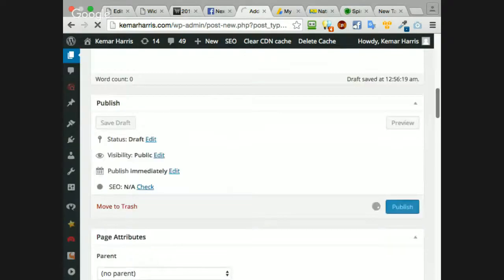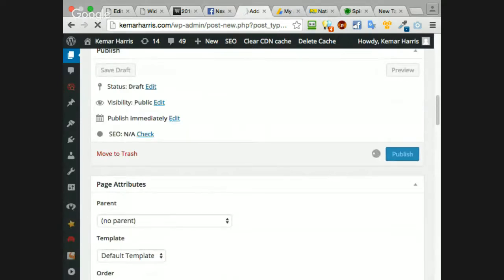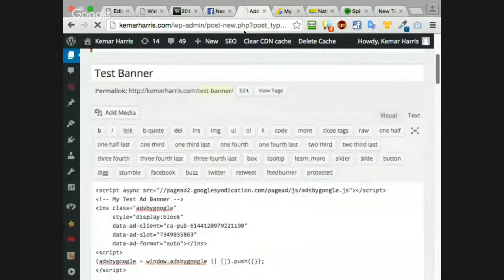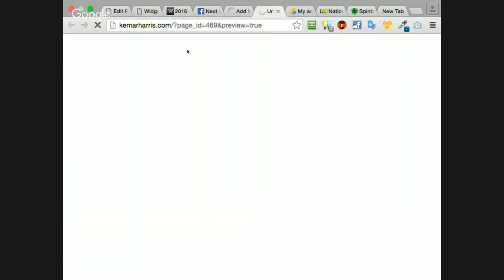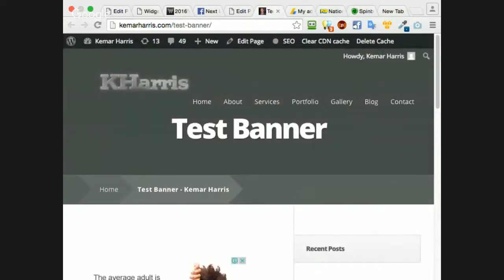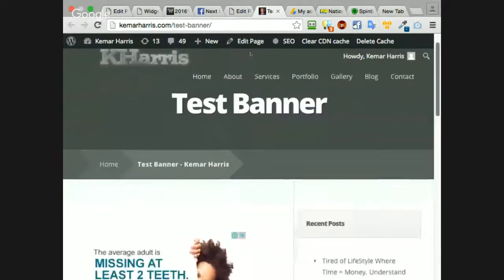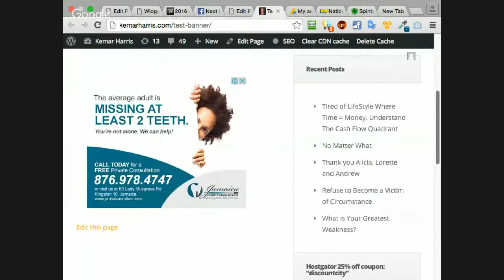Pasted it, click on publish. I'm just waiting on it to finish saving now. Okay, this is taking some time. Why is it taking so long? I'm going to click on view page to see if I can see the page now. I'm on view page. Okay, so the page finally came up, and wow, this was pretty quick and easy, right?